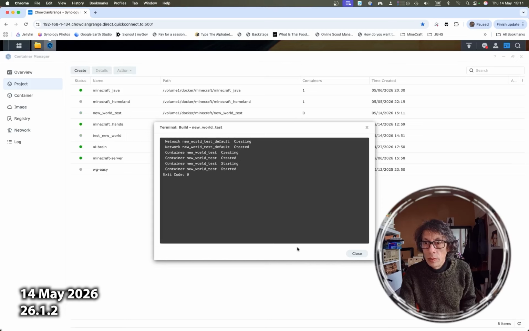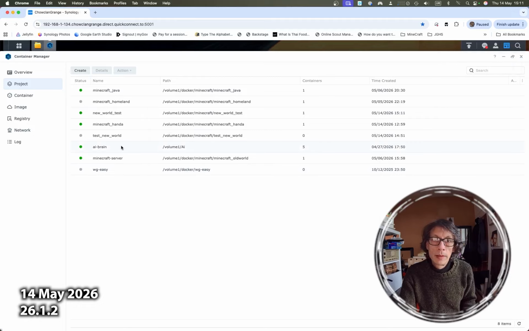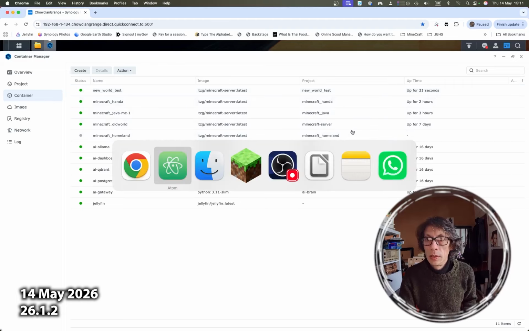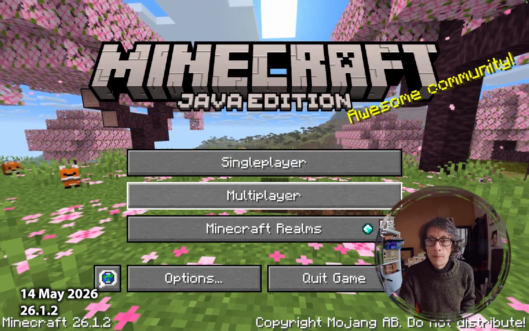And no error. Project is successfully built. And it has this one container running. That would be this one. I'll wait for this to run for a minute or so. That's how long it seems like it takes for it to show up properly.